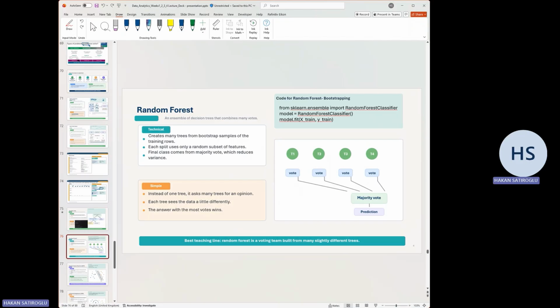So random forest combines the outcomes of many decision trees. Each tree is trained on a slightly different version of the training data, created through bootstrap sampling. We have a new term now, bootstrapping.